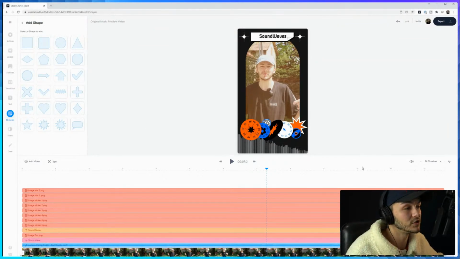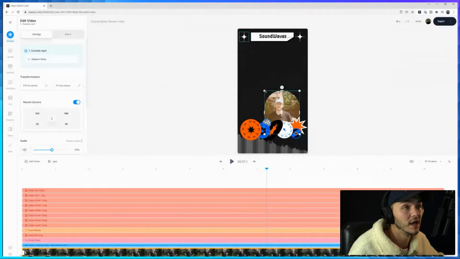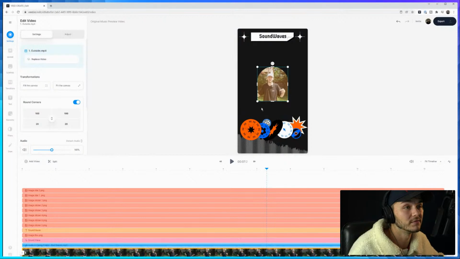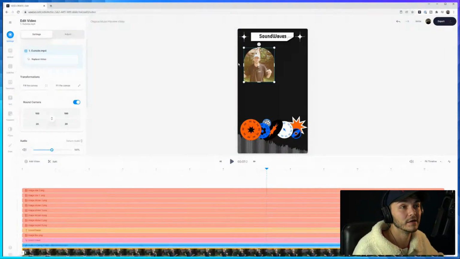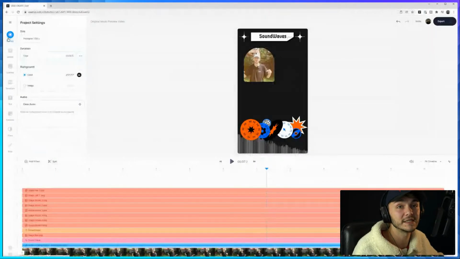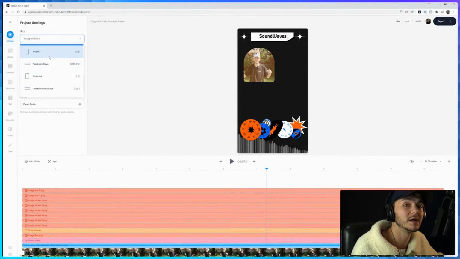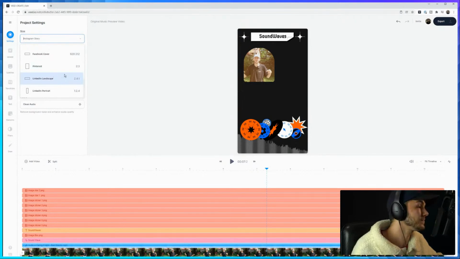In the future, you'll be able to overlay a video on a video, and then yes, you will be able to do that because I will be able to place this video wherever I want and resize it anywhere on the video canvas. Although this template was destined for Instagram, let's say I want to post this as a square video. I can go into the settings of the project and then go under the size. I've got a drop down menu and I can choose a bunch of different preset aspect ratios for social media platforms. All right, back to the chat.